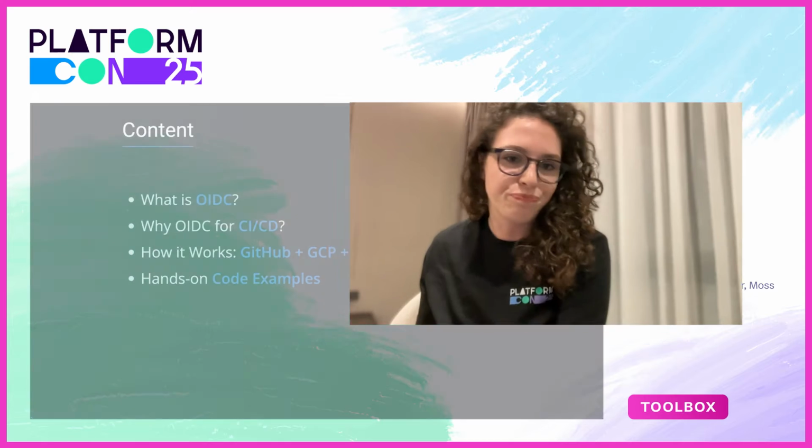My name is Vjosa, and I'm a platform engineer at Moss, which is a leading fintech startup here in Berlin. Today, we're going to cover how we can secure deployments on GitHub using OIDC. I will be mainly focused on Google Cloud Platform and Vault, and most of the examples that I'll be sharing today are using Terraform. So, what are we going to cover?